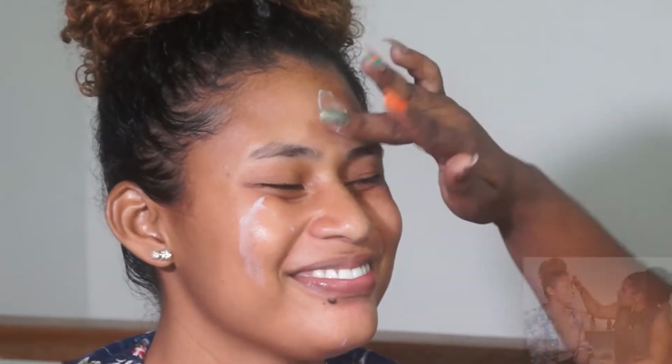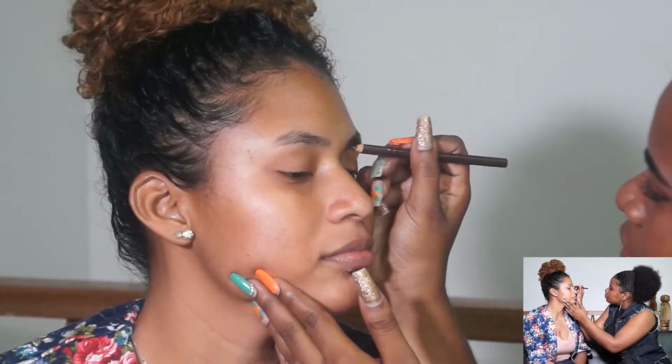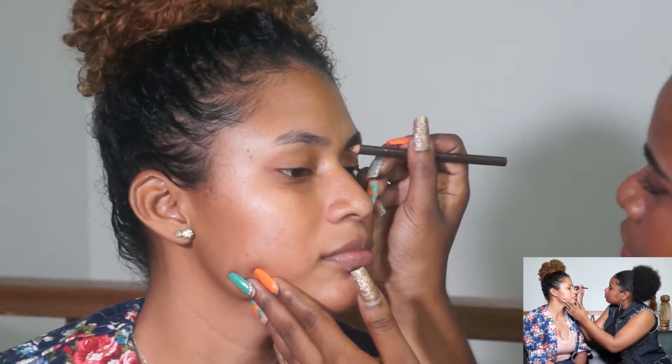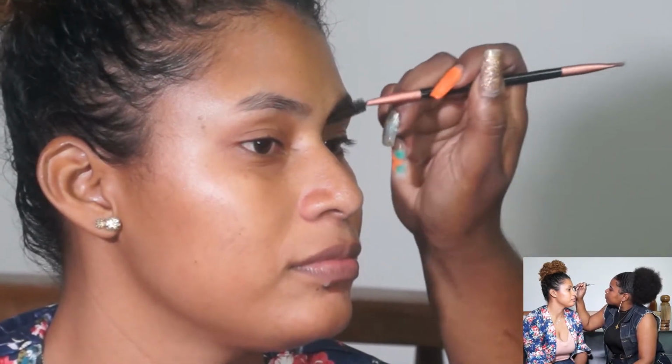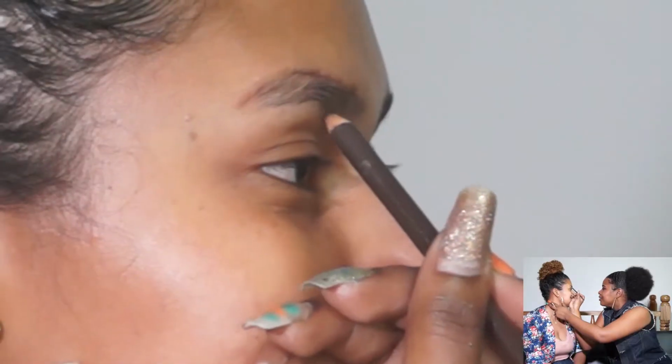So the first thing I am going to apply is a makeup primer. This is most likely for the makeup to last longer on her face. So now I am doing her eyebrow. Using an eyebrow pencil, line the top part of the eyebrow and then the bottom part.